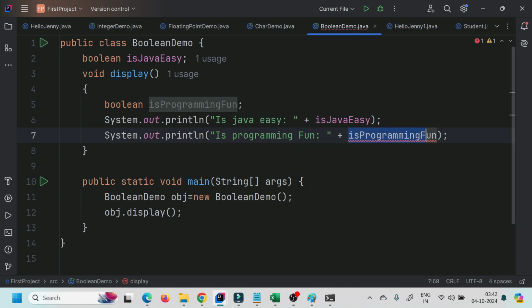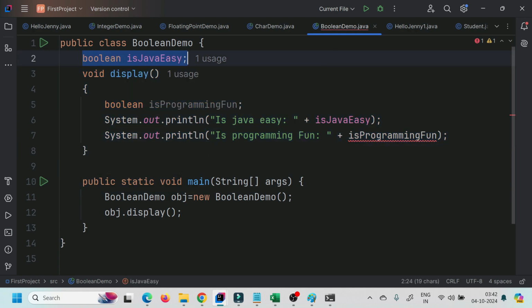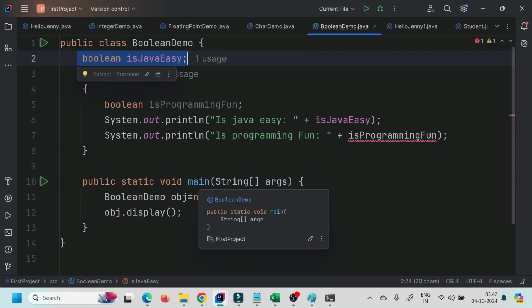You are using this variable, you haven't initialized this. So the default value would not be provided to this local variable. This is a local variable because this is within this method only. This is an instance variable because this is in the class outside of any method. So these are class level variables. Only class level variables are getting default values.